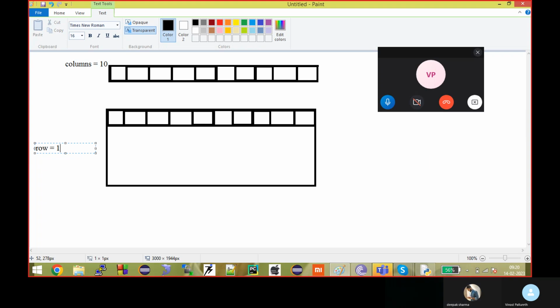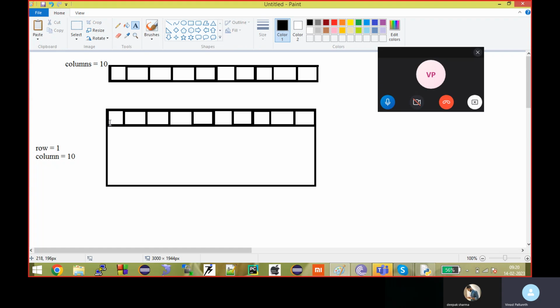How rows? You will have rows 2, right? And columns as 10. But how are rows 2? Because it is 2 dimensions. No. 2-dimensional means it can have a number of rows. It can have 2 rows.